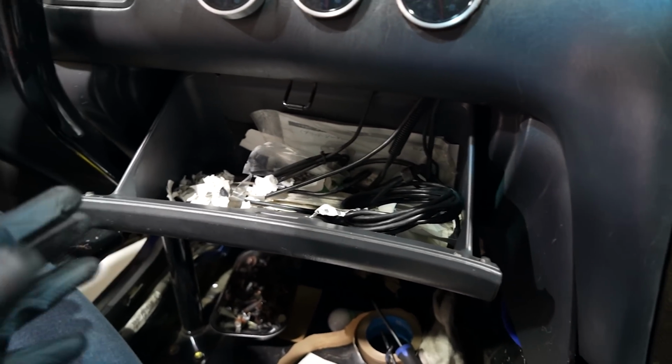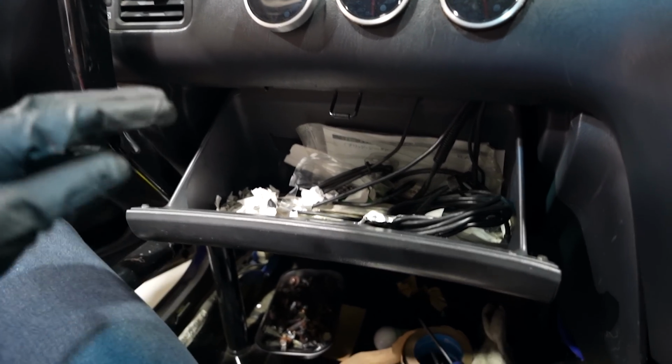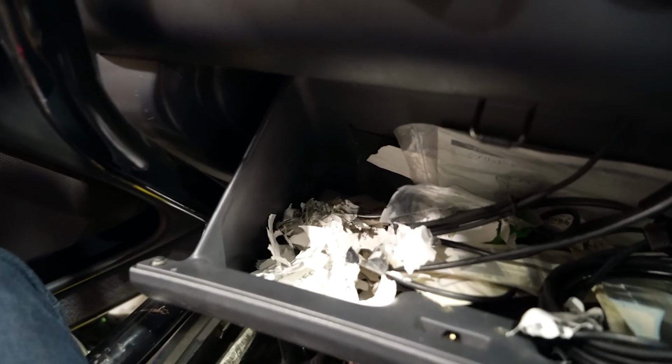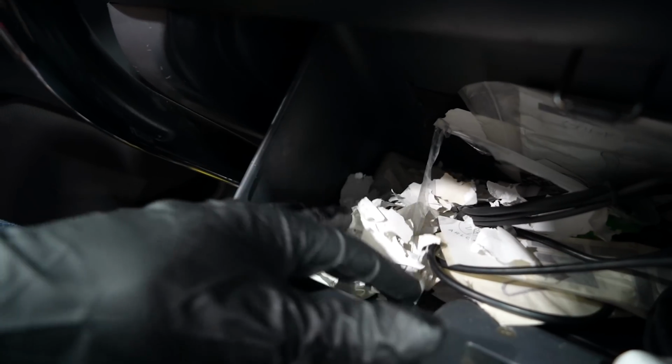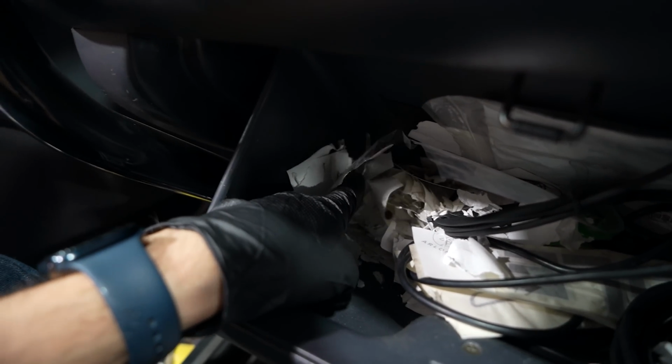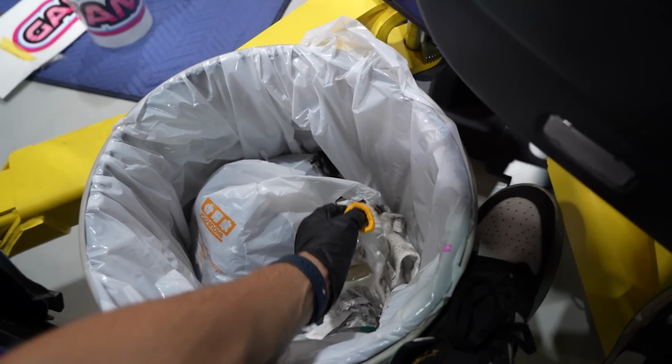I started pulling the interior part to undo the wiring harness to the ECU, and I pulled the glove box up, and it looks like a mouse moved in here. It stinks so bad I had to put gloves on, but you can see that they just started chewing up all the paper and receipts in here from me getting gas. There was something inside these gloves that were in there. I just started pouring it all in the bin, but yeah.